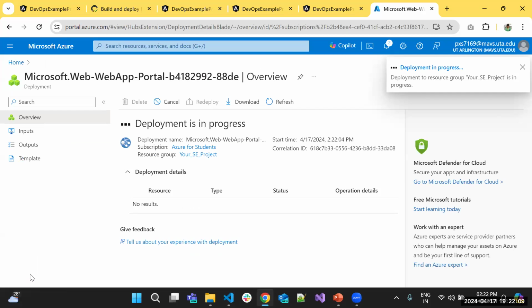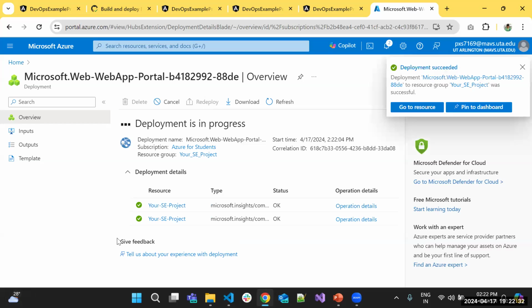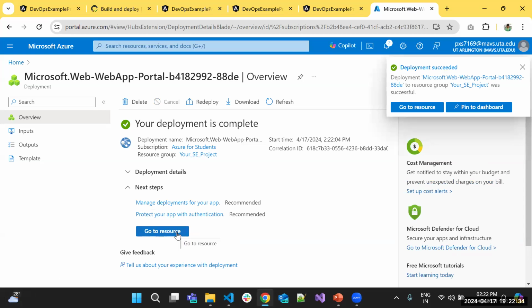The web server is spinning up. It's going to deploy. Yeah, my resource is deployed.